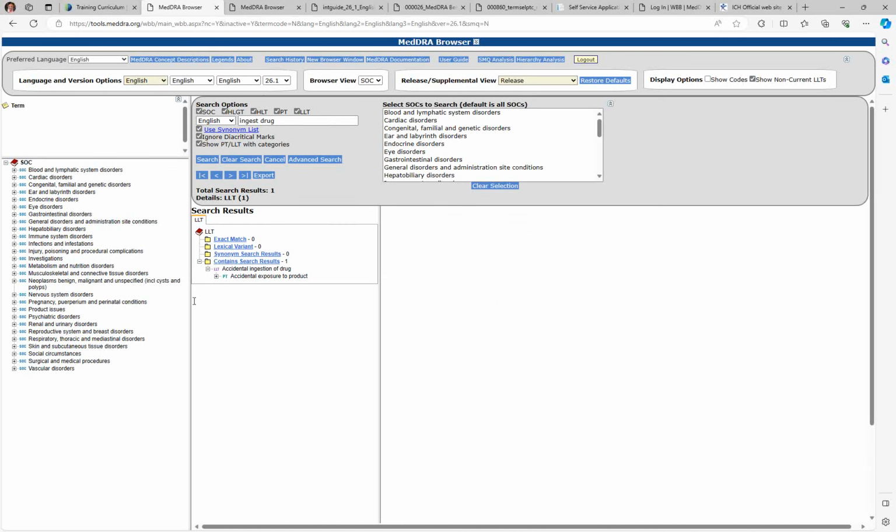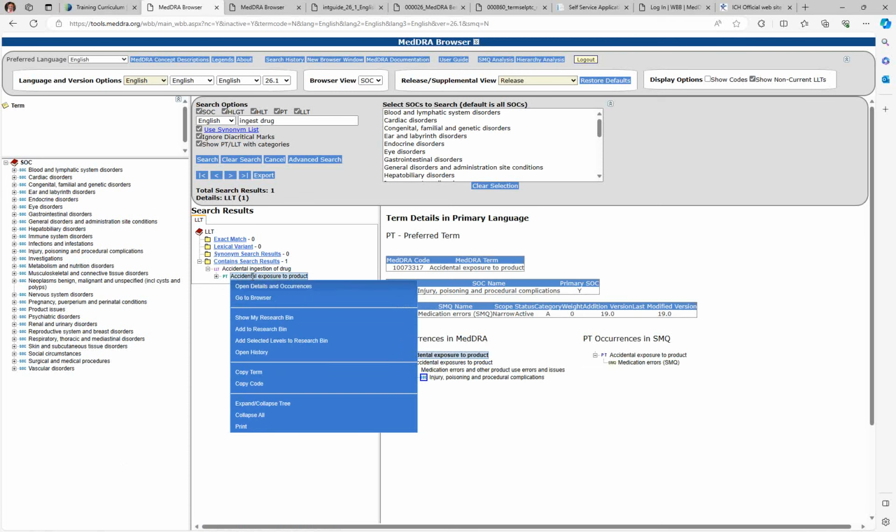I'm not 100% sure, because accidental ingestion of drug could mean that they took a drug by accident without meaning to take a drug. My verbatim said it took drug Y instead of drug X, so they intended to take a drug. Is there something better? So how would I look around it?